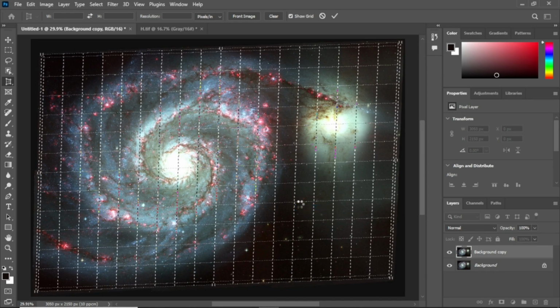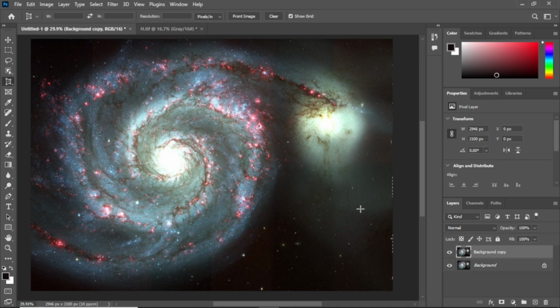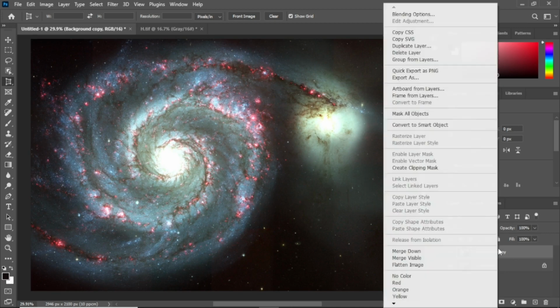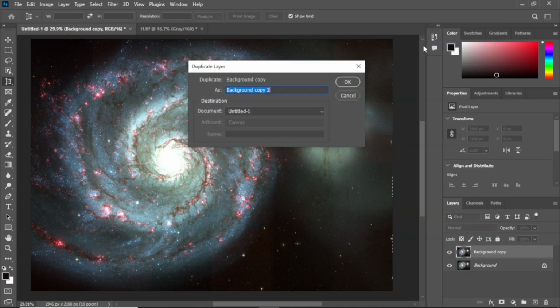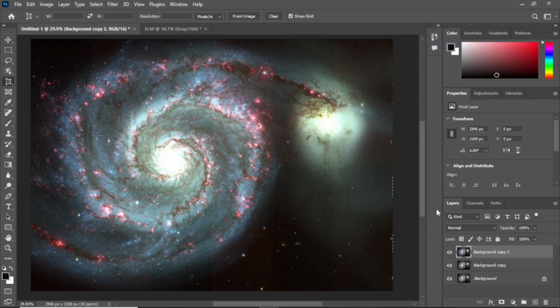Crop. Alright, so let's proceed further. I think I have to create another layer because I want to make some changes in the colors. This is the latest one.